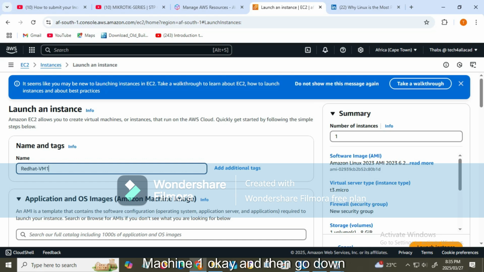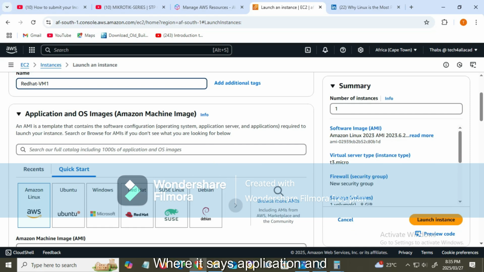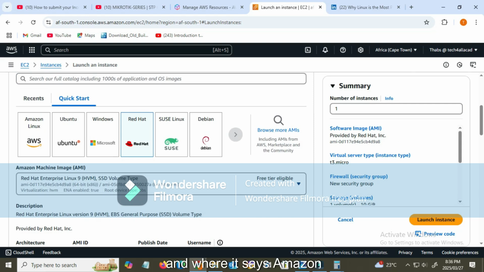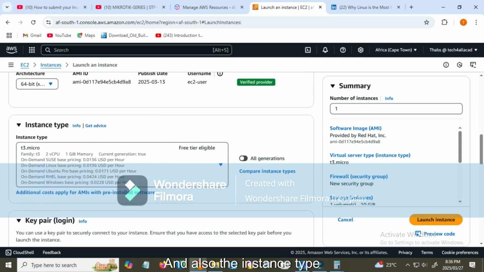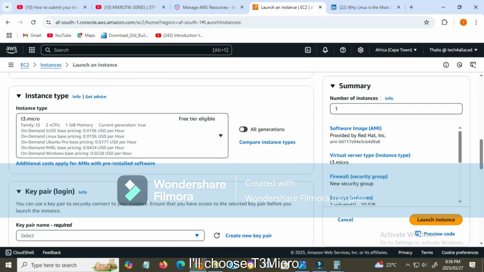Okay, and then go down where it says application and operating system image. I'll select Red Hat. Go down, and where it says Amazon machine image, make sure you select free tier eligible. Okay, I'll go down, and also the instance type, I'll choose T3 Micro, which is also free tier eligible.